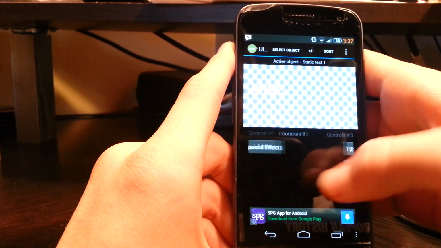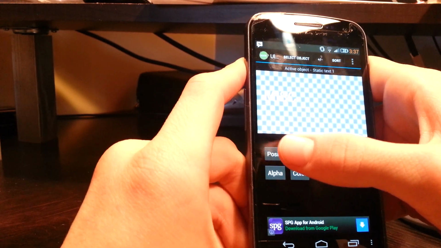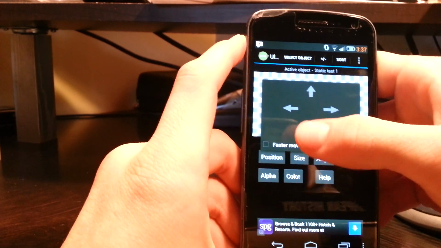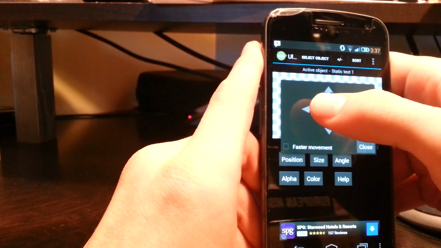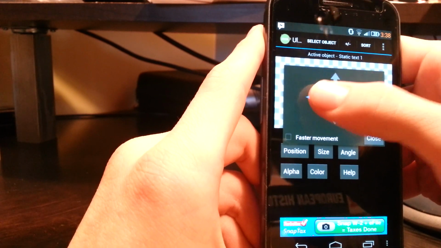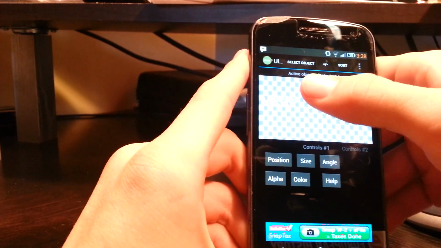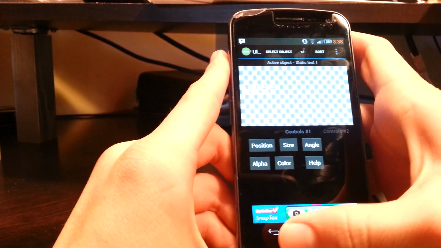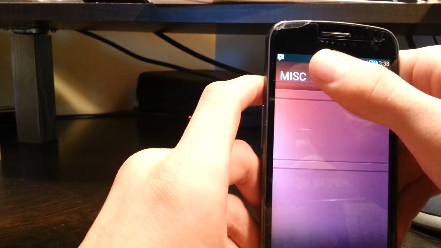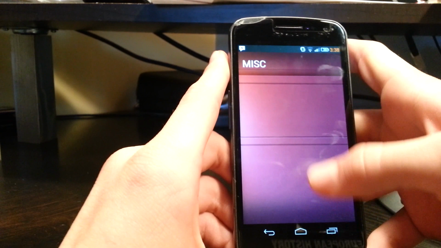And then over here you want to go to position, and you're going to push the left button 40 times to get it into the right position. You're at 940, and now this is positioned correctly. You can just go back and it'll shift that over and rename it. So now you have this label set up correctly.